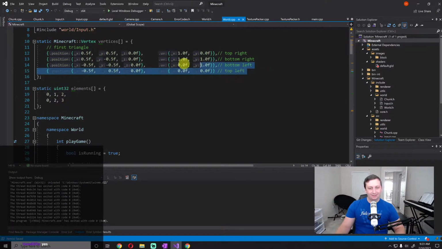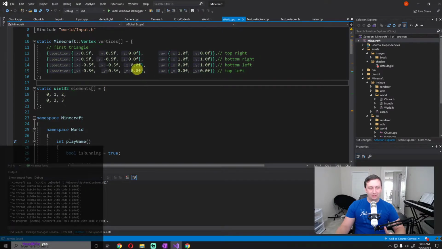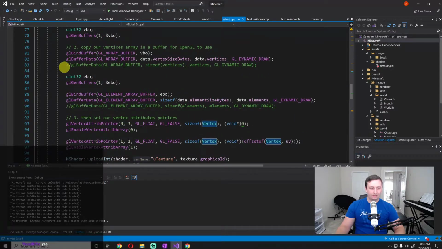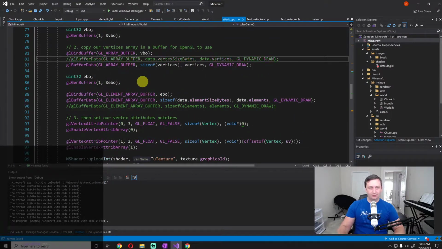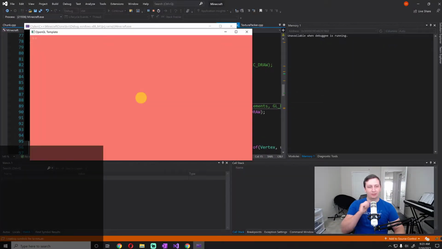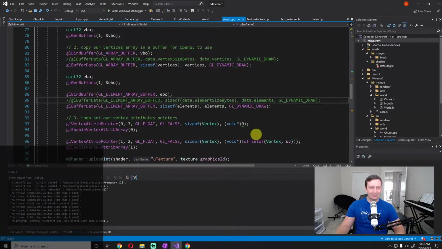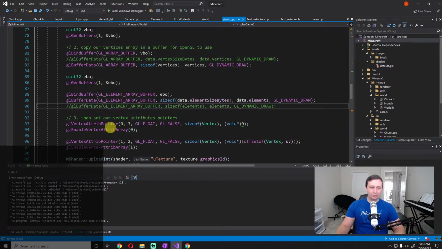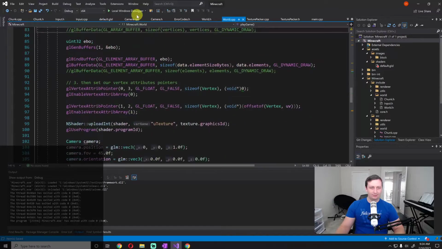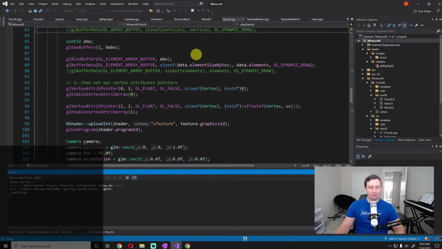Okay. So these should all be vertices now, like actual vertex. So if I go back to the way we were doing it just a second ago, that should technically still work. Yep. So that should still be fine. If it's not, then we know that we have a problem with like the way we're uploading. Okay. Wait. Yep. So that's fine. Okay. So that means that the problem is definitely inside of our chunk generation, because there is absolutely nothing wrong with that.